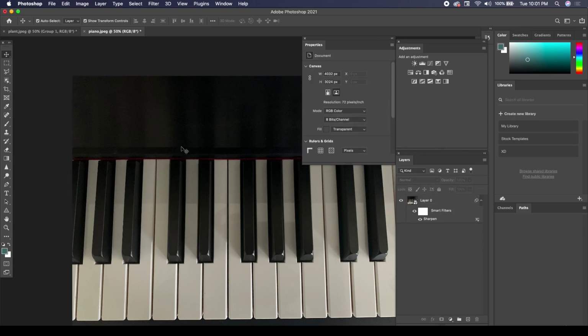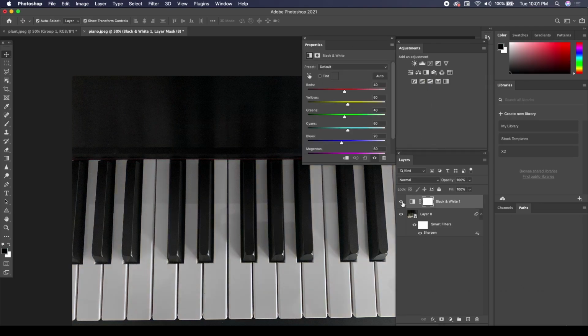So when we're dealing with a photo like this, when it's pretty much black and white, almost, there's pretty much no color, I like to switch it to a pure black and white because there's still yellowness. There's yellowness to this white, and there's other little colors in here, and it makes it look more dirty. So I want to do a quick black and white adjustment. And so you can see before had some yellow to the white keys, and then after. Just quick. And then I want to go to exposure.